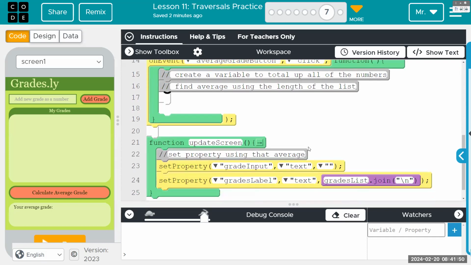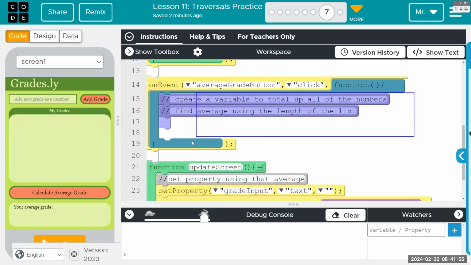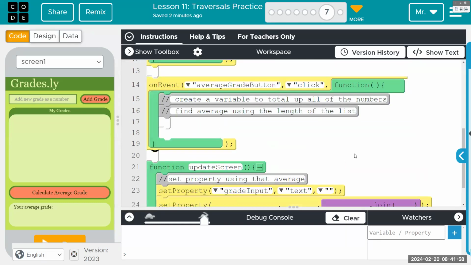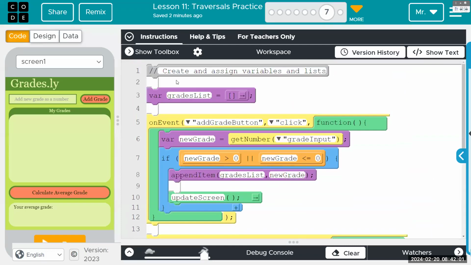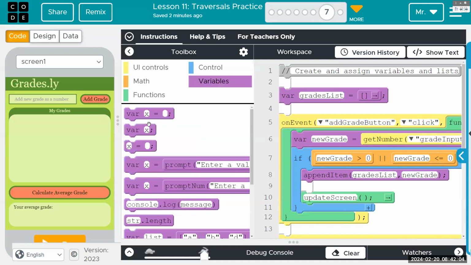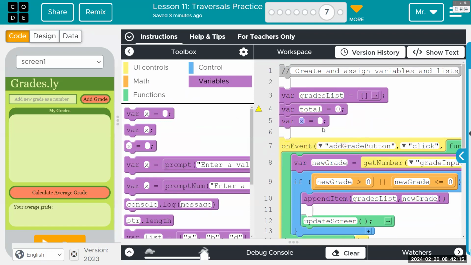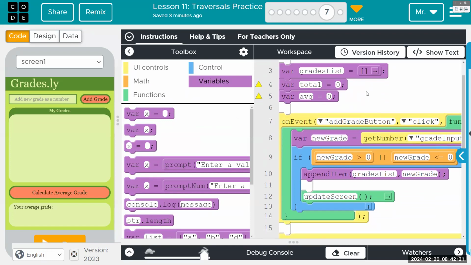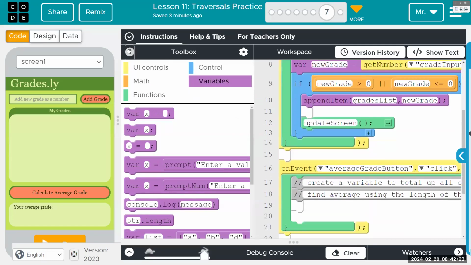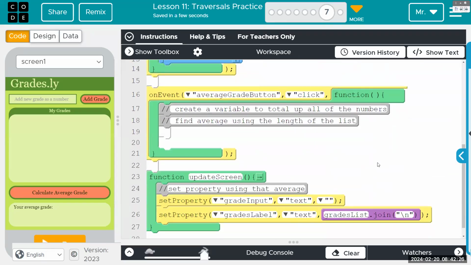And if we want to use either one of those outside of this event handler, they need to be global variables, which let's just go ahead and put them up at the top in case we want to use them elsewhere. Let's just call it total, which doesn't really need to be very global, but it's fine. And average, average is not really zero. We are going to need to protect these with a guard clause in order to make sure that it doesn't try to do division on an empty list. We'll get to that in a second.